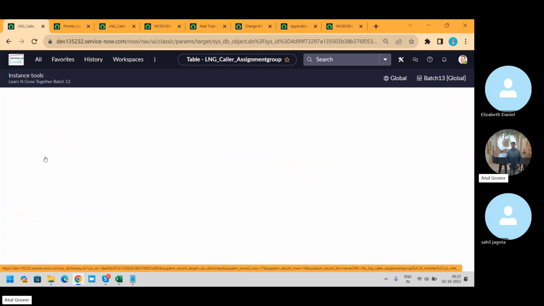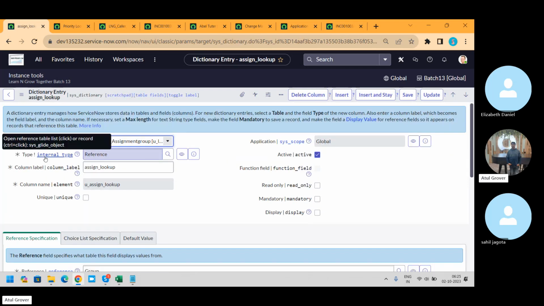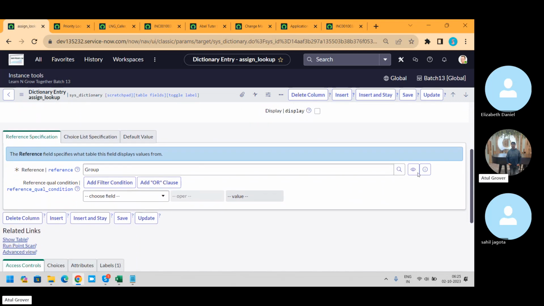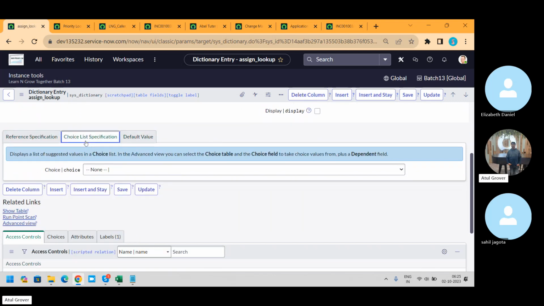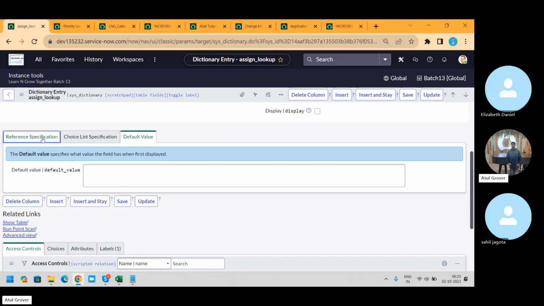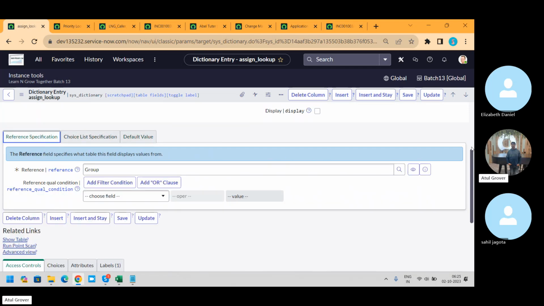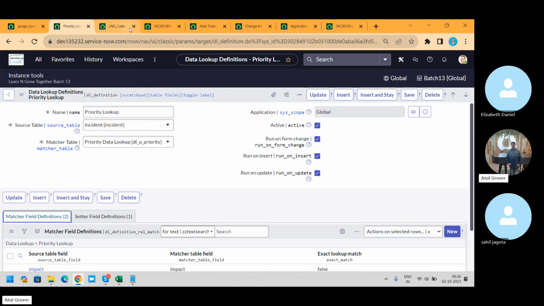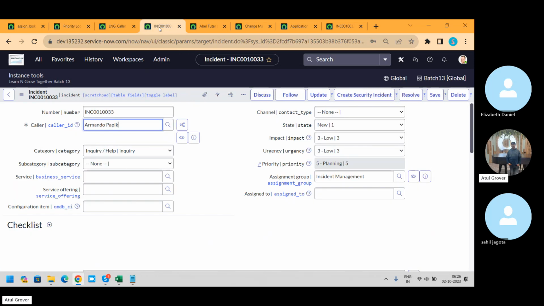Assign lookup, when date, it doesn't matter here. Choices report, choice list specification, default value, everything is the same. Maybe I need to check again what's wrong here. Not even unique as well. No. Okay, but the concept which we want to discuss is this only.